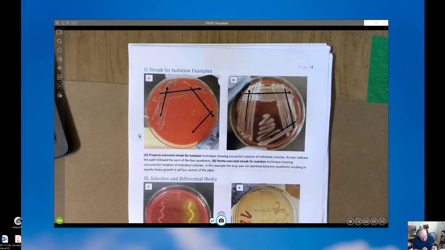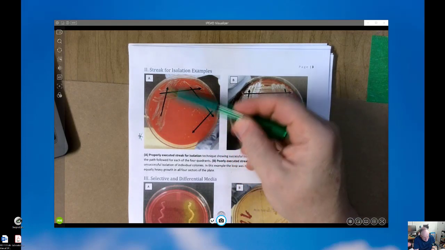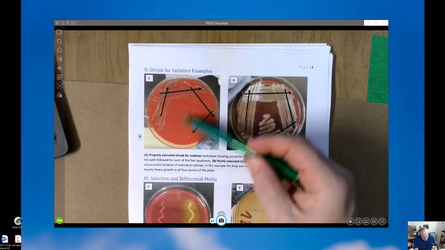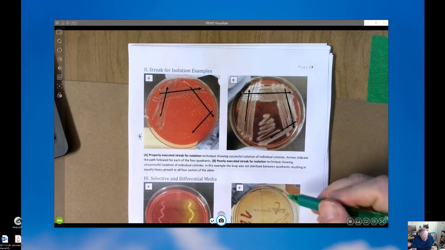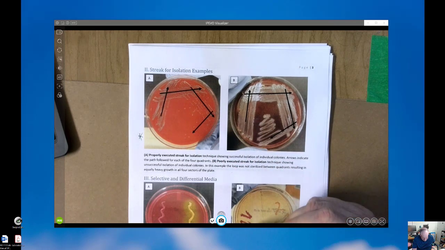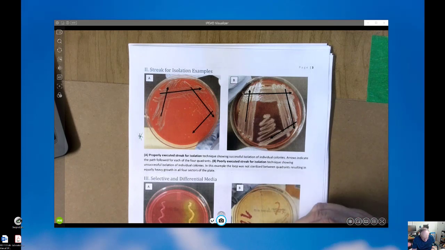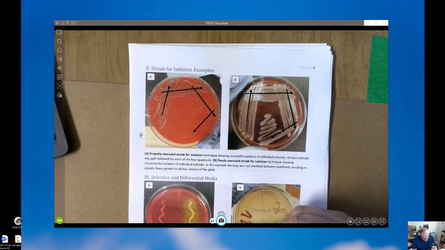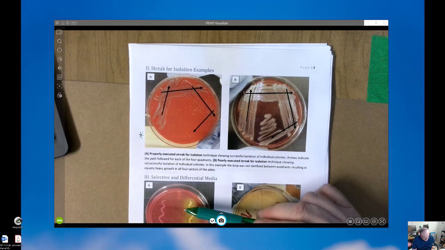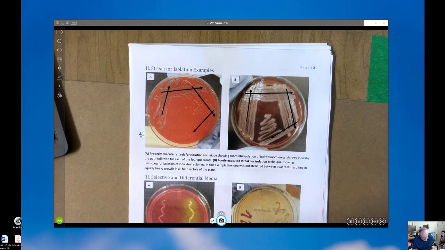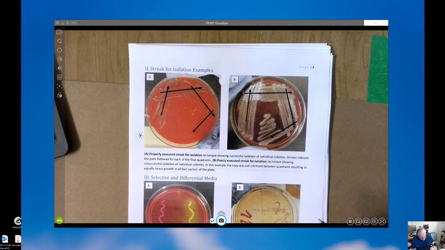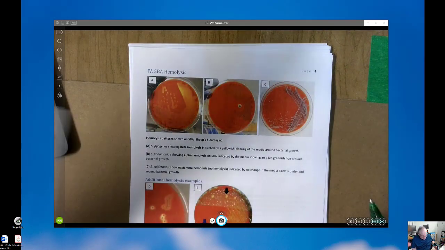That is not the way I like to do it. It's not the way I taught you. 1, 1, 1, and 1, and you'll get your single colonies. MacConkey agar, the actual culture, as we'll see with the E. coli, will turn red. Mannitol salt, of course, we have the 7.5% salt, and you can see the mannitol breaking down as the presence of the acid, with the dye that's in the plate.